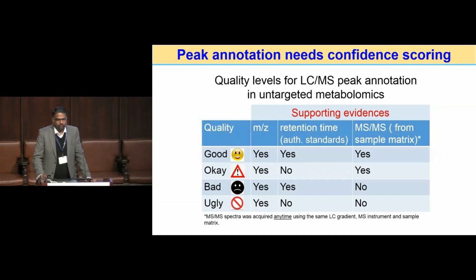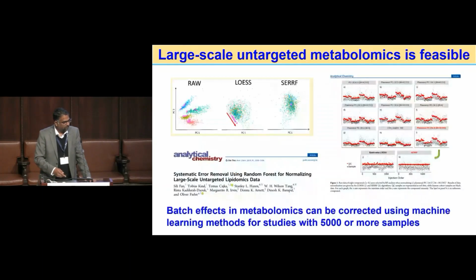And we all heavily debate that peak annotation is an issue in metabolomics, along with confidence scoring. I have a ranking in which the good annotations are where we have m/z, retention time, and MS/MS, the OK and bad are where we're missing one of these two, and there are ugly annotations where we only use m/z. It's important, because when we're trying to propose that we identified a new compound and that IARC monographs or any other agency should utilize the data, then annotations should have the highest possible quality. We can't rely on m/z annotations for recommending chemical exposure for evaluations.